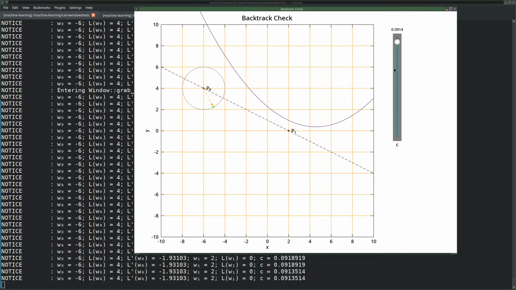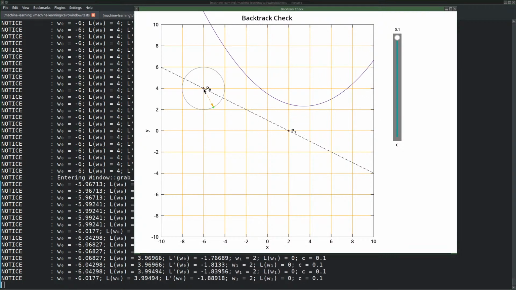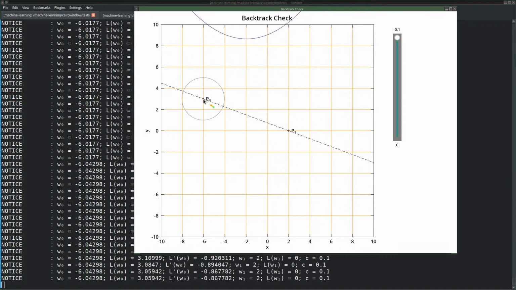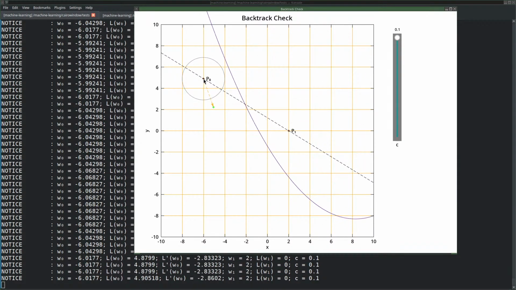It seems that with this scale, maybe the slider is not going up far enough. Let me go from -1 to +1. And seriously, it's just not going through the right point.